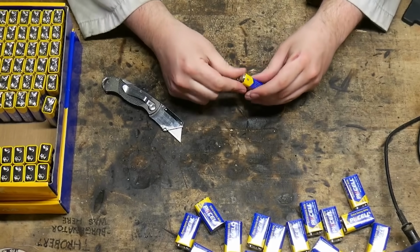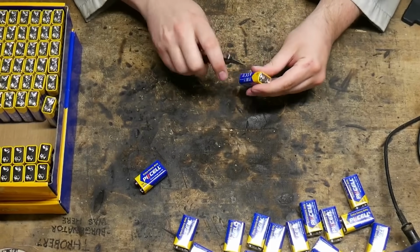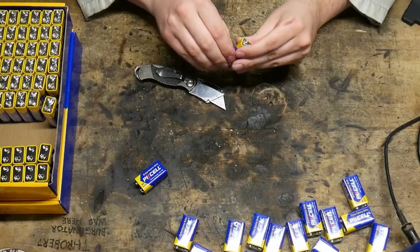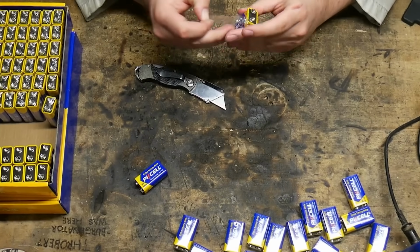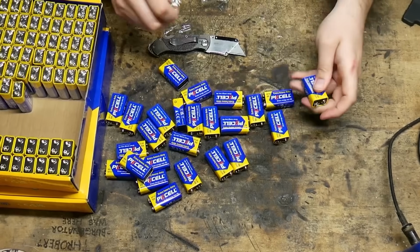That's how I did the capacitor banks I soldered together when I made my railgun. I gotta bring back the railgun, man. It's dangerous, so you gotta be careful for sure, but it's a great concept.